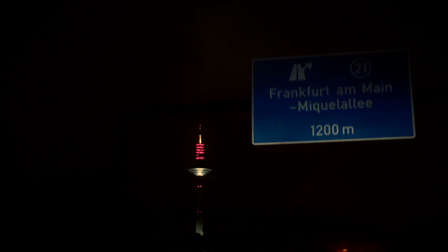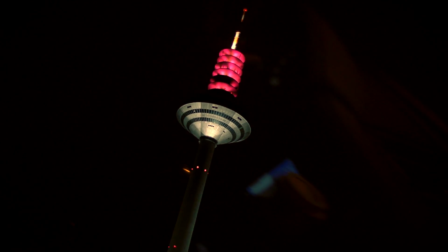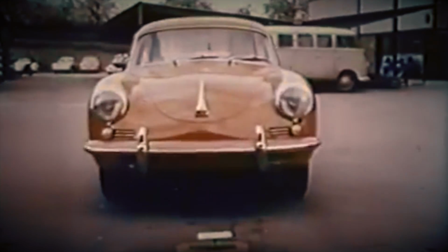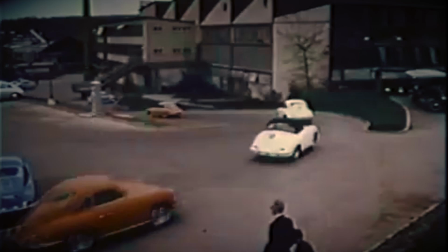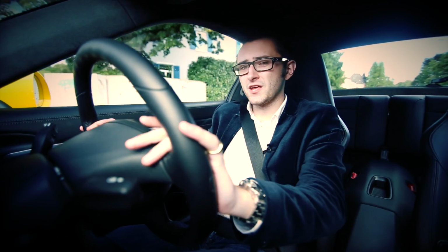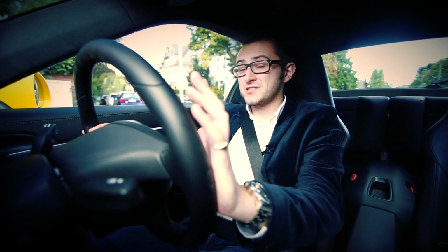The 911 is the follow-up to the Porsche 356, the first car Porsche ever produced with any gusto, and its story is pretty awesome. The 356 was getting a touch long in the tooth, and Porsche needed a new car to keep the buyers knocking on their door. Now, after finding international fame with the 356, Porsche decided to go a little bit bigger and a little bit more refined with the new car, the 901. Now, I say 901, but I am of course referring to the 911.